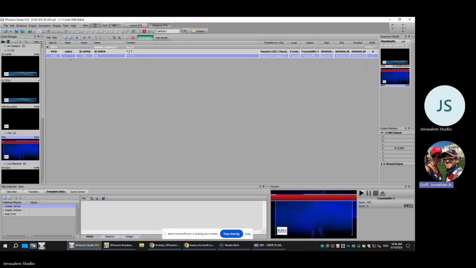Unfortunately, I can't label these windows up here. So top right is just going to be your preview, and the bottom right is your program. Program's not as important because we're going to see it here. But just so we have both, there are instances like if we turn off DSK2, there's actually something in the program, even though it's not showing up here, because DSK2, which we'll get into later, is not active. For the most part, DSK2 is always on. That way whatever's being sent from here will always be going live to the program.